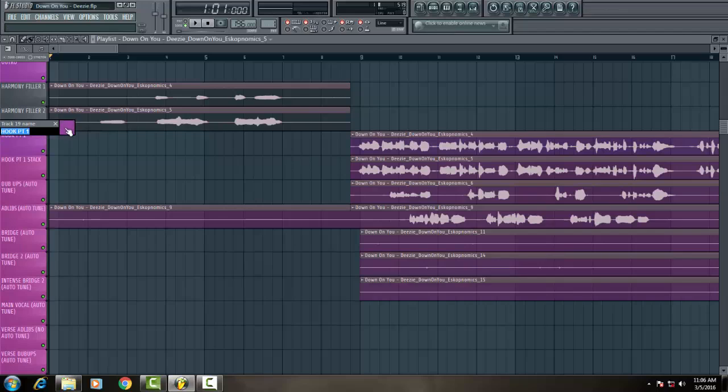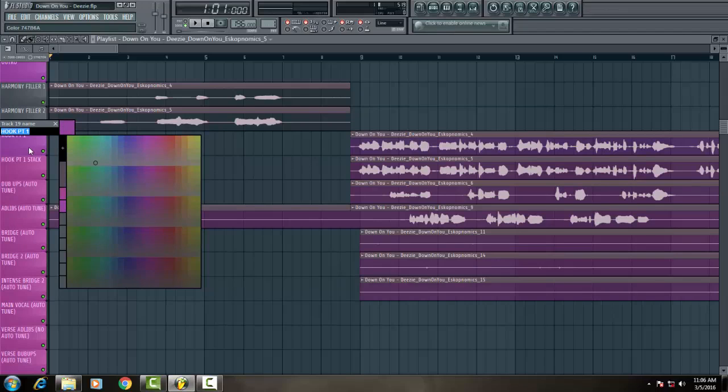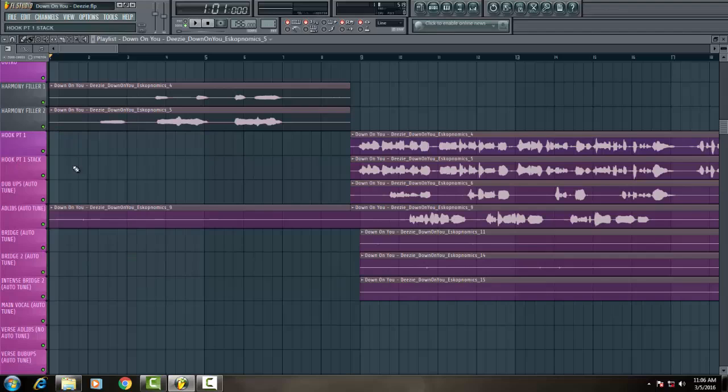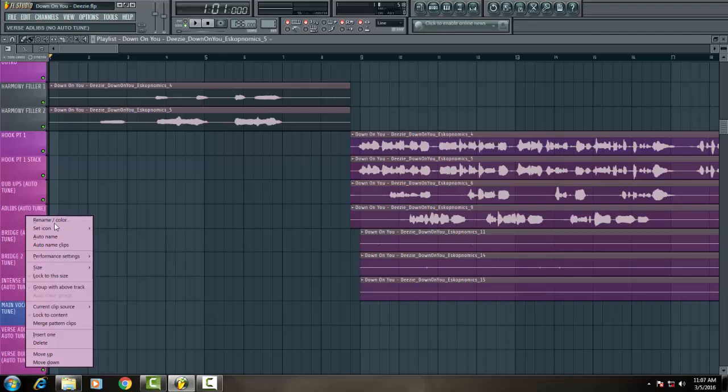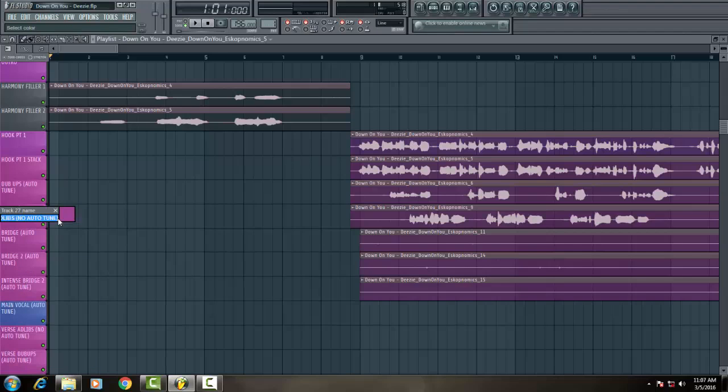Alright, so I just showed you how to organize a little bit, slice and move around the track. So try not to put too much on one track. Try to keep them kind of bundled together, as you can see here. Eliminating that one. You see how this one's like a main vocal. I would just change the color to that. Let's just say I make it blue. You see how it's different. And since this is the verse or main vocal, I'm going to make this blue as well, but just a different color. So you try to bundle the colors together by right clicking, go to rename color.